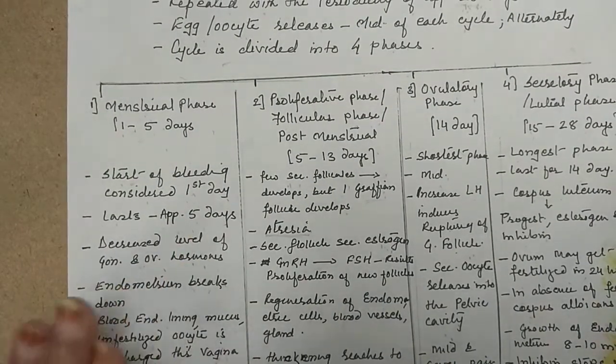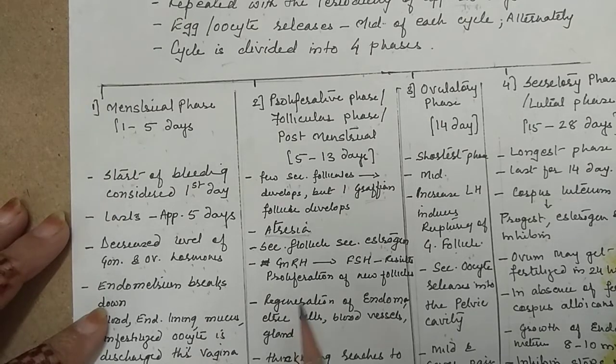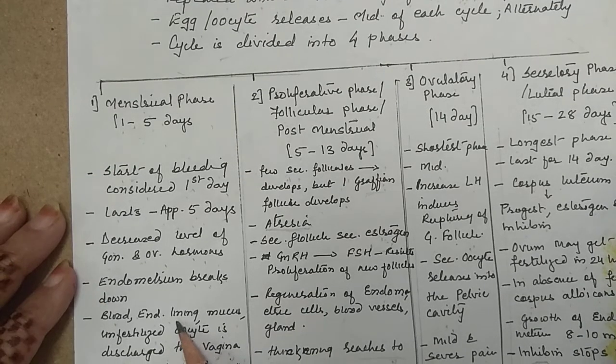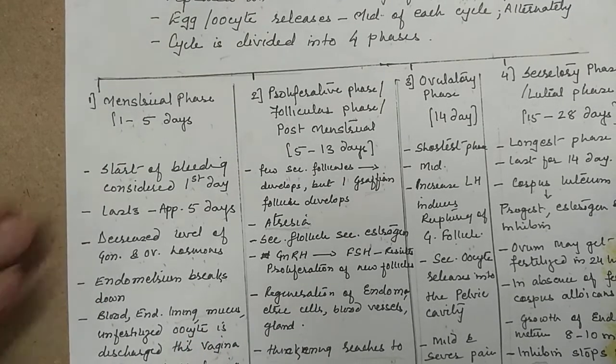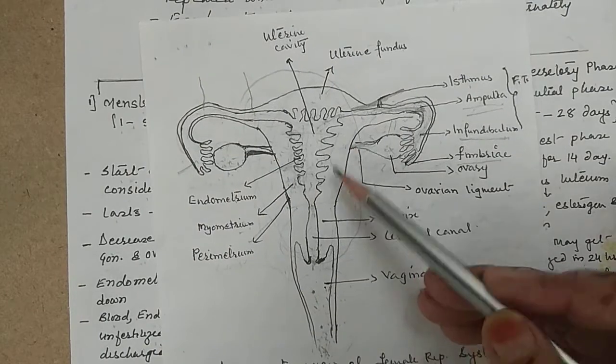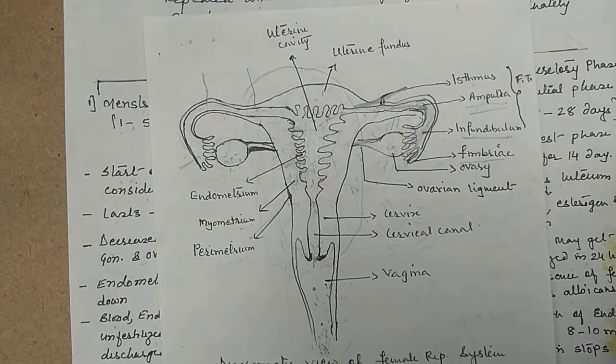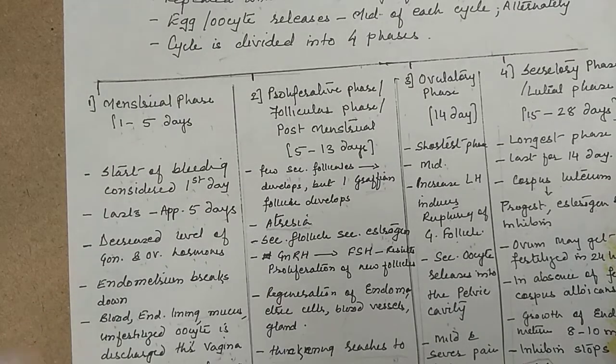Now when the bleeding is taking place, the entire uterus gets washed off, and the endometrium lining becomes thin, approximately 1 mm. See here, the endometrium becomes 1 mm. Now what is the endometrium? Again I'll show you the diagram, student. Here, see, this is the endometrium. So it thins out, becomes clear and fresh, and then new development starts. Okay, it leads to the second phase.